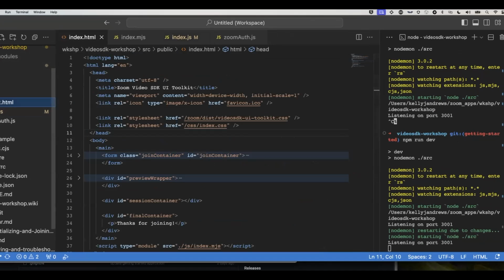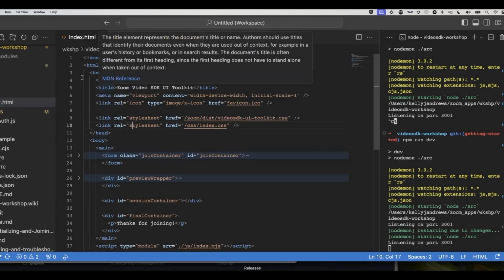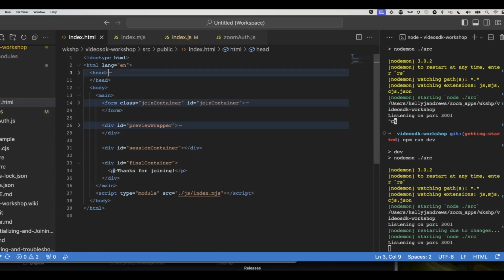So in my index file, I really have it pretty low maintenance. Here are my new static folders, /Zoom. Under /Zoom, I have the CSS for the toolkit, and then I have my own custom one in my public folder. Those are both in here, and that's all static files that get brought up. And then down here at the bottom, I bring in the module JavaScript file that allows me to run everything.